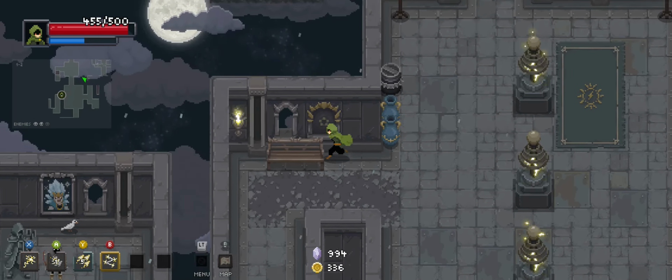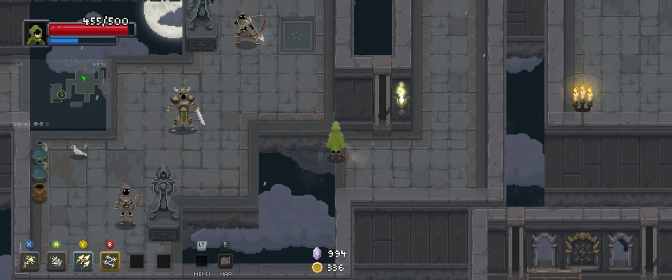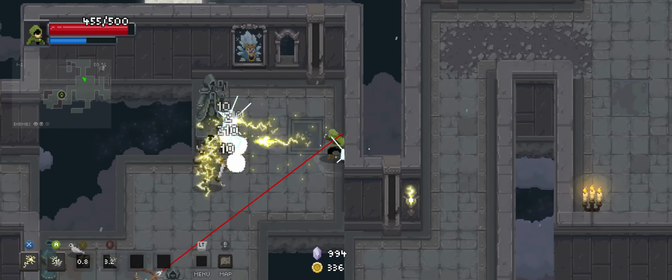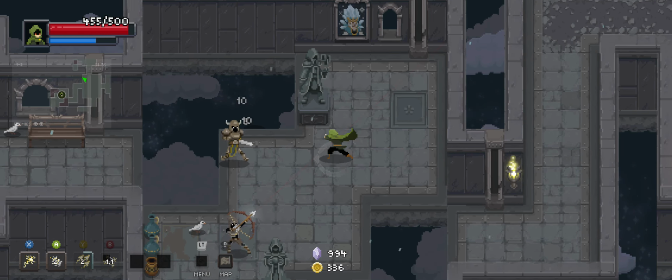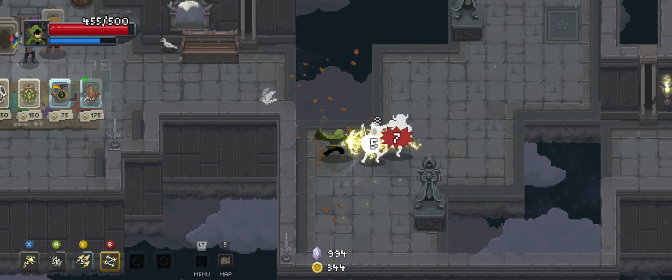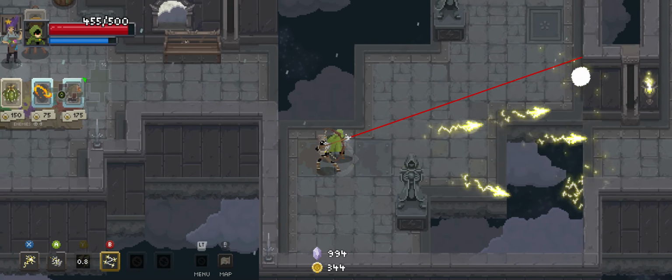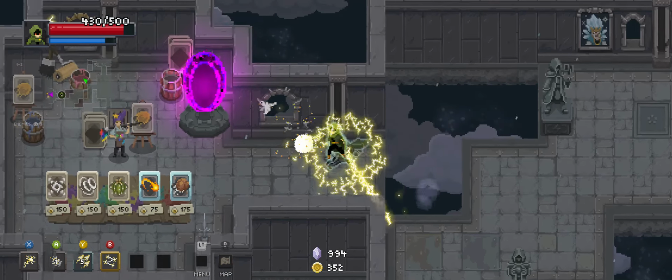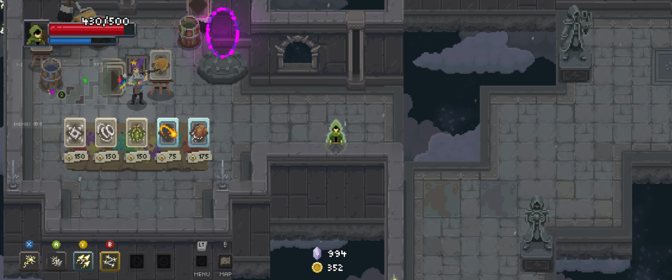Now, one thing I am appreciating about the base build here, even though it is all one element, is that it's a very balanced build. I've got a good dash. I've got a nice mid range. Not that I misplaced that guy, I was just very... Anything here that's allowed? No.